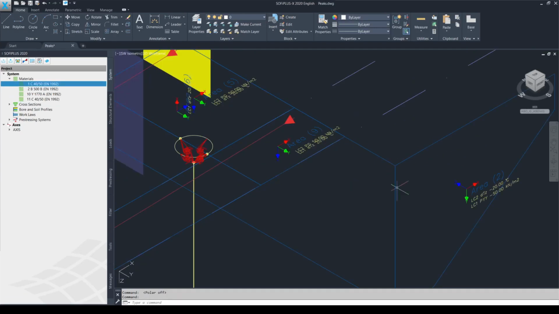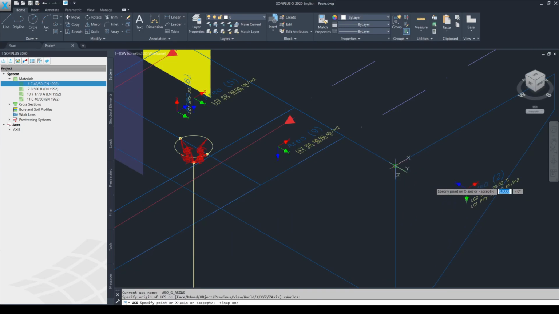All we need to do is adjust the UCS coordinate system of SOFiPlus to be able to define the attribute area. To do that, I'm going to use the AutoCAD command UCS, which creates a new coordinate system for me, and I'm going to click the intersection point of the wing wall and the vertical wall.